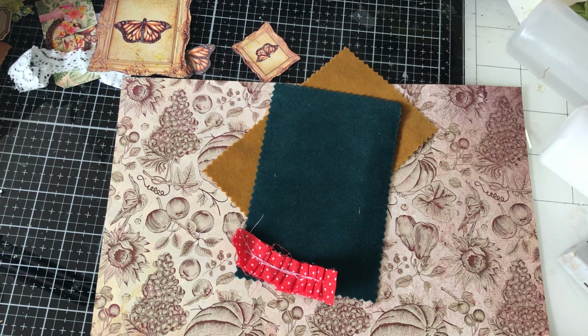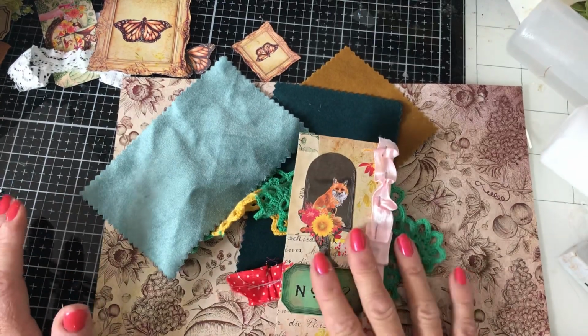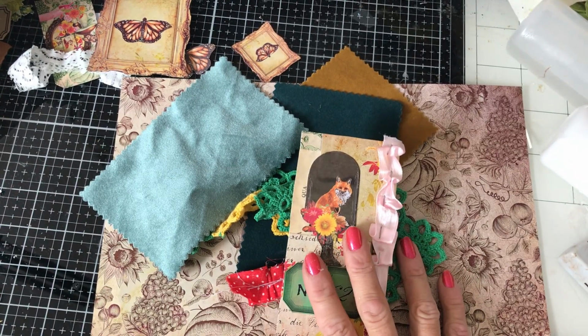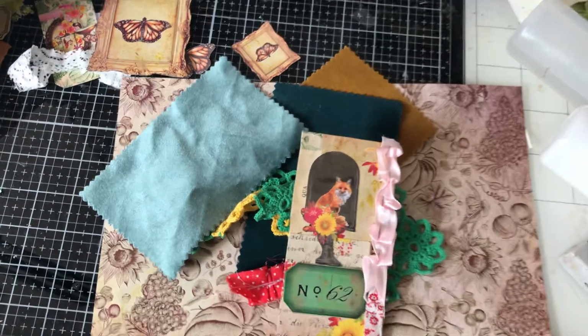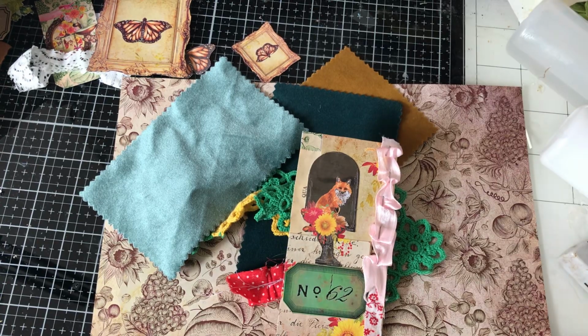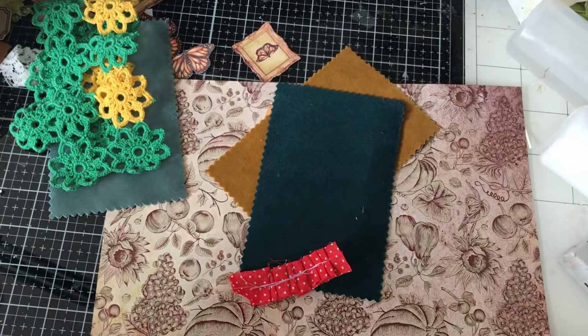Just having another look quickly in there actually, because things are catching my eye now that I've got the cupboard open. Oh, what is this? I thought I might have had some other bits, but no, I've got that. This was on the floor, which I obviously hadn't noticed when we filled the journal in a previous video, but I can still use that somewhere. Right, okay, I digress. Let's move this out of the way.